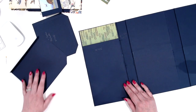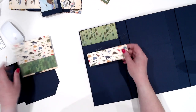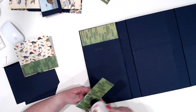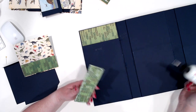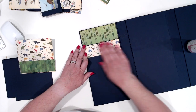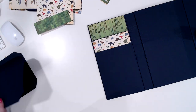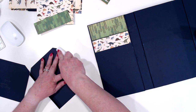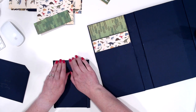Okay, so before we do that, now that I've lost my matting, we're going to go ahead and mat the top of this one before we put the next pocket down. And if you want to mat all the way down inside your pockets, you can. Honestly, I don't see the point. It uses a ton of paper, and it's not really necessary, especially if they're just normal pockets. If they expand out, then yeah, maybe. But these don't.